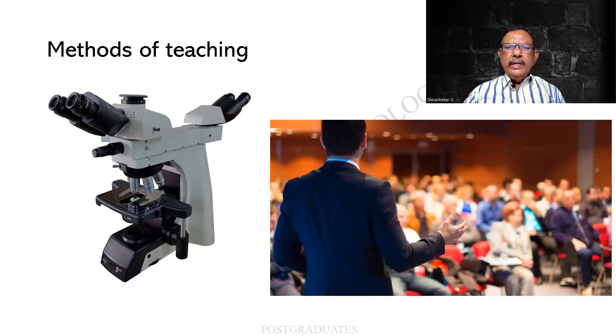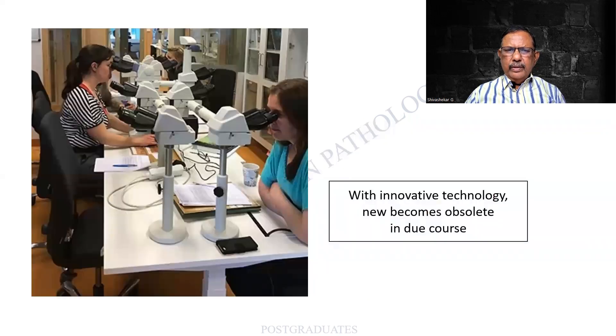There are also Deca head and Penta head microscopes. The idea is one person controls and the other people see, and he will be having a pointer so that the others are able to observe. Some can have their doubts clarified. Also, this microscope can be attached to any electronic gadget or computer, and photographs can be taken digitally and sent elsewhere for an opinion. With innovative technology, the older technologies are becoming more and more obsolete, though that does not mean they are bad.